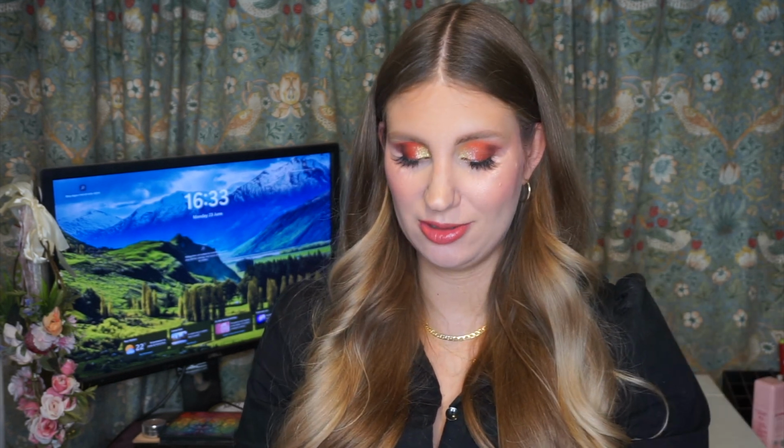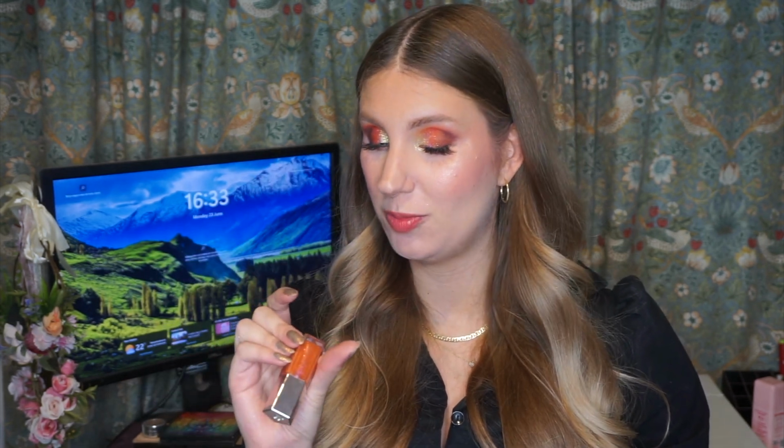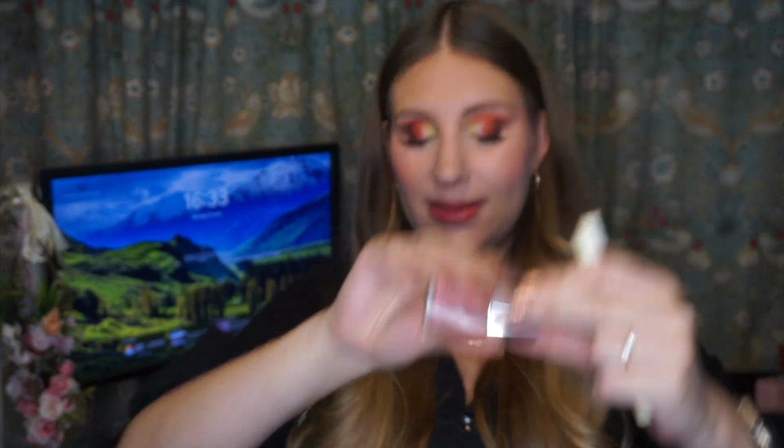Not currently working on. I worked on it again last year, but not yet this year, so that is no progress. We have another gloss, and this is my Fenty, what's it called? The Gloss Bomb in the shade Fenty Glow Fantasy. And this one, again, I have not worked on yet. I'm going to roll this one in when I finish some of those other gloss products, but I've been focusing on those 3 that I talked about.